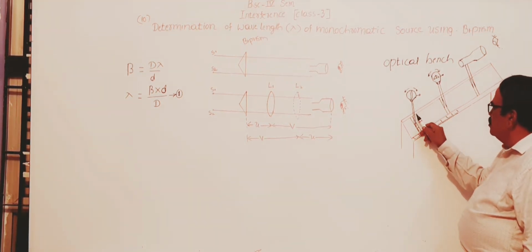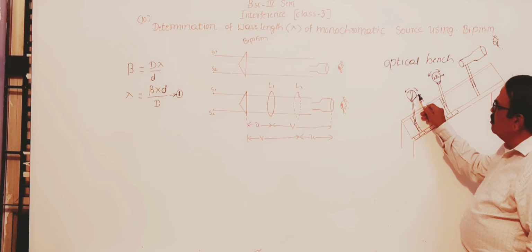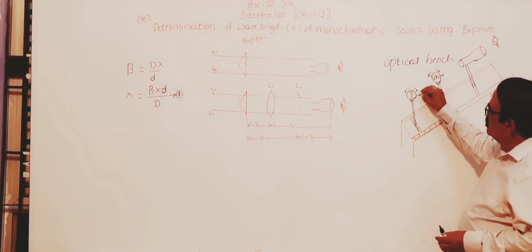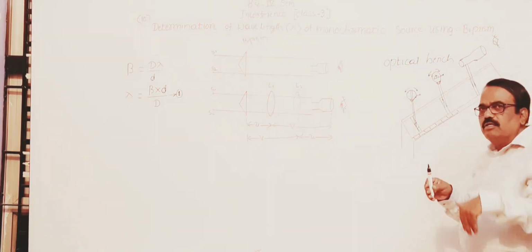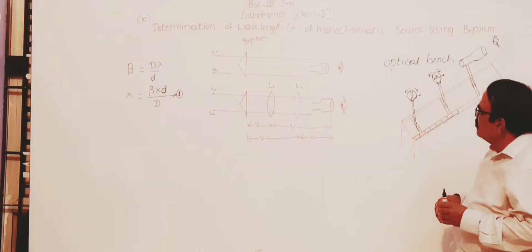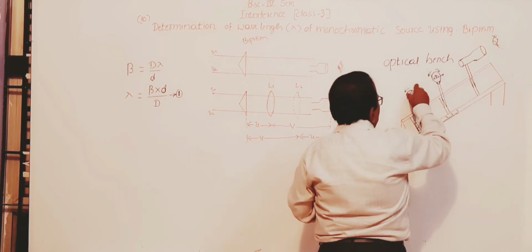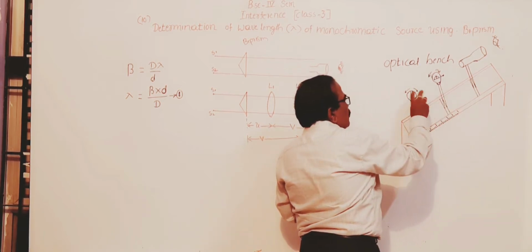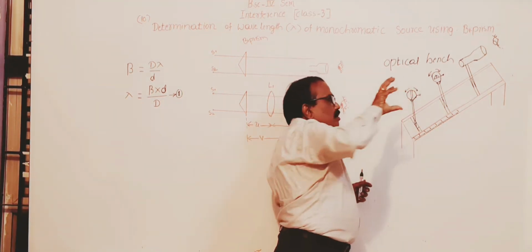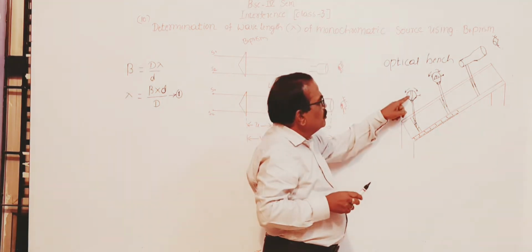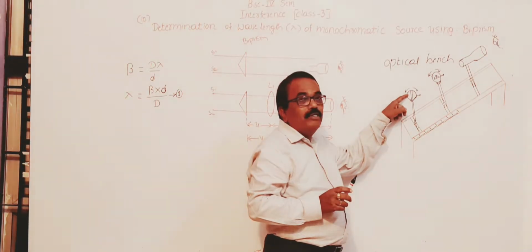So on one stand, an adjustable slit is fixed. This slit can be adjusted. It may open or it may close, just as you have done in the spectrometer experiment. Then it can rotate also like this. If you rotate this screw, the entire thing rotates in this direction. And if you rotate the entire ring, this slit closes and opens. It is called an adjustable slit.